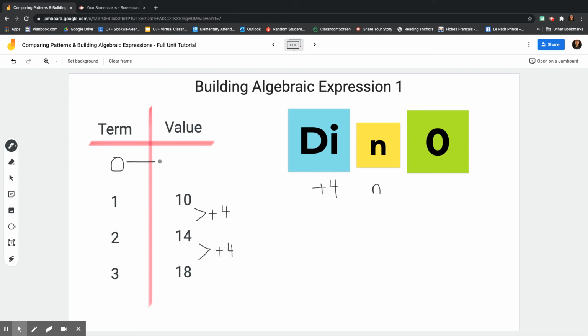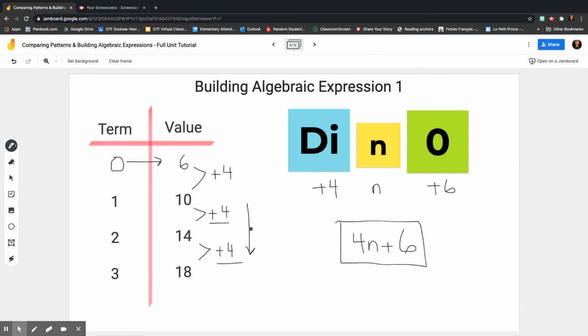And to figure out what this is, all I do is the opposite. So this is plus 4. This is plus 4. That means if I'm going down, it's plus 4. So going up is the opposite, minus 4. So it would be 6, because we know 6 plus 4 is 10. So then we write plus 6. And there we have it: 4n plus 6.